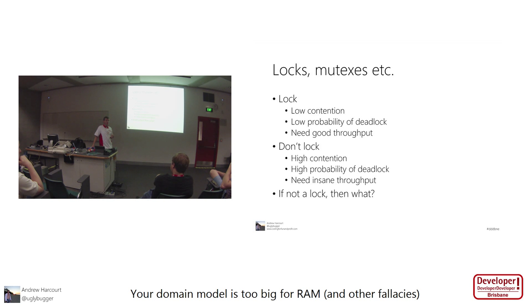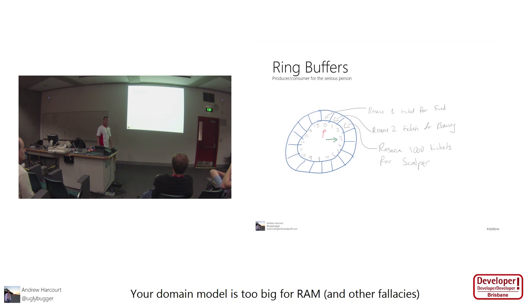Now again, this is a very specialized use case. By all means, in grandma's knitting supplies store, manipulate your domain model with as many threads as you want. But if you want really high throughput, and you absolutely must have consistency, do all the work on a single thread. Which introduces the concept of a ring buffer. Because if I've got one thread that's spinning very fast, I need a way of telling that thread what to do. I need to be able to have that thread pull a request out of somewhere, do whatever it is that it's going to do, and then chuck a response back somewhere.